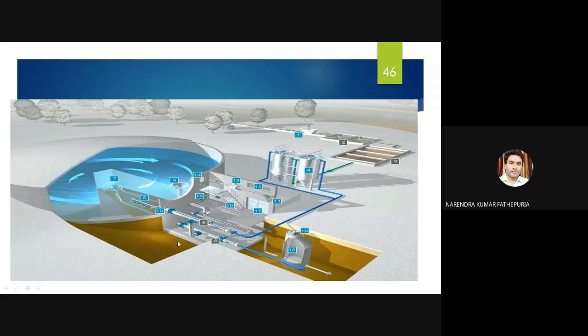This is one town where the water distribution network has been drawn. Just a typical 3D animated drawing of the water supply. All points are given. So the raw water main starts from here. Somewhere there is a river or lake. The source of water may be a surface source or maybe a groundwater source.